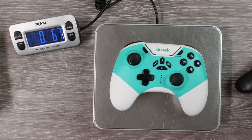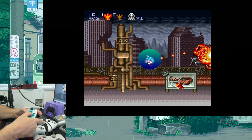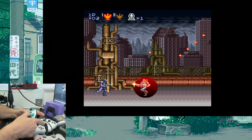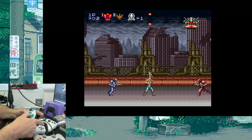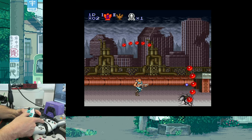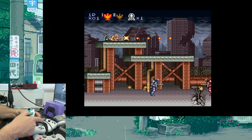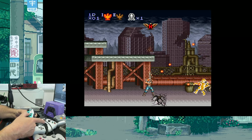The official Pro controller is known to have issues with its D-pad, and I was really hoping this Brook controller would do a better job. It almost does — it has no issues registering up, down, left, and right, and doesn't register incorrect presses at all when rushing through those basic directions back and forth. But diagonals — holy crap. I was having such a difficult time with diagonals and just rolling motions like going from down to forward. This controller horribly failed the Hadouken test for me.